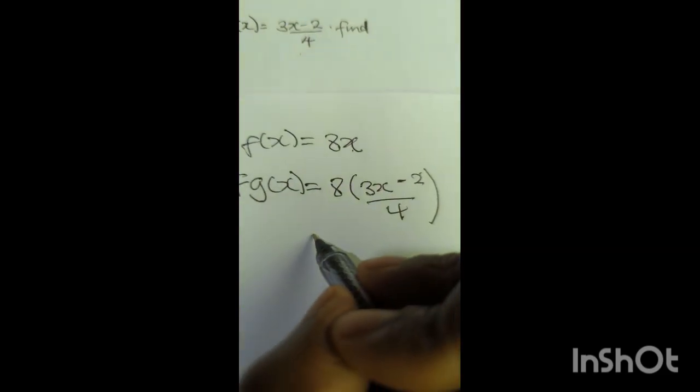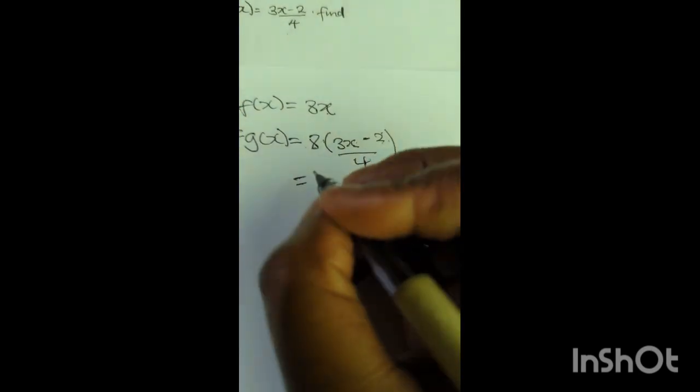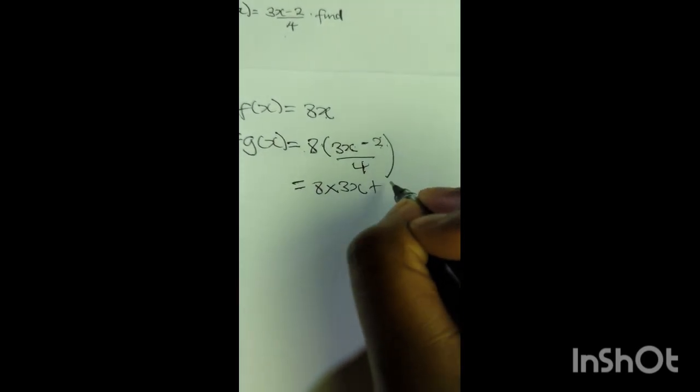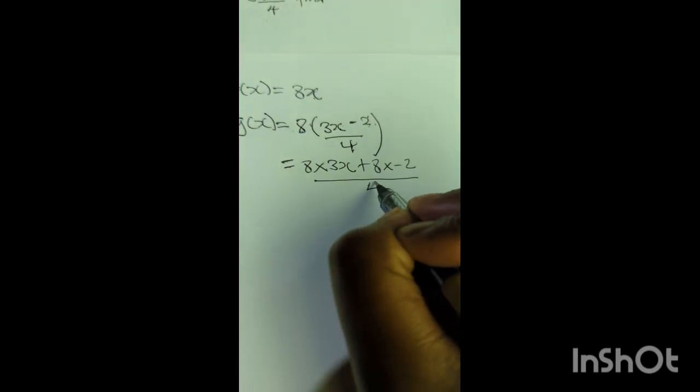There's no other number that comes after x. So we end there. We now do what? This is just simple algebra now. We expand. We're going to multiply this by that, okay? Or if we want, we can actually cancel this 4 here, 1, 4 there, 2. Then we multiply 2 by this and 2 by that. But so that I do not lose anyone, I will just say 8 multiplied by 3x. Again, 8 multiplied by negative 2. This whole thing is over 4.